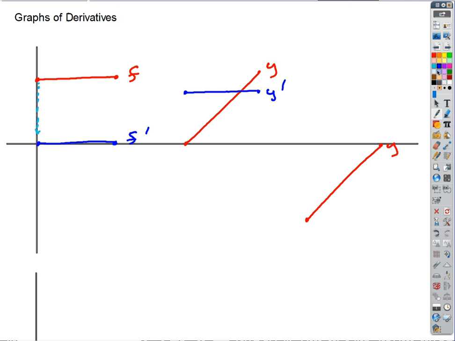Positive line. Okay, so this is flat. In fact, assuming these are parallel line segments, it'd be in the same spot. How come? Because the slope is the same, right. So there's something interesting. Does the value of the derivative depend on the value of the function? No impact at all, right? It only depends on the slope of the function, right?